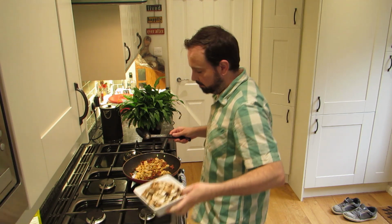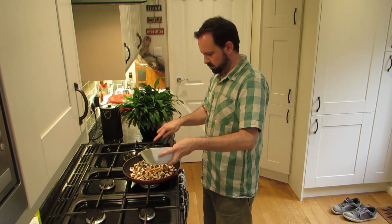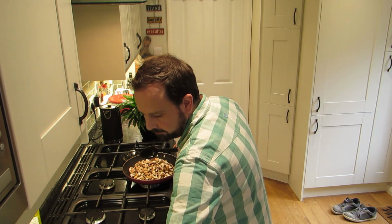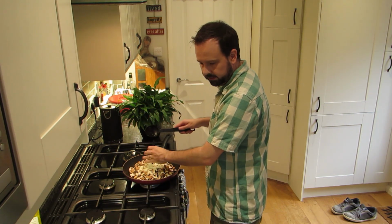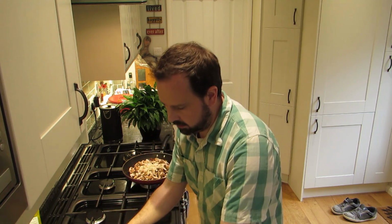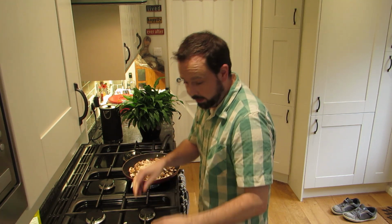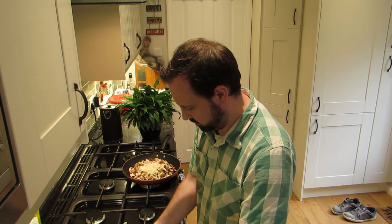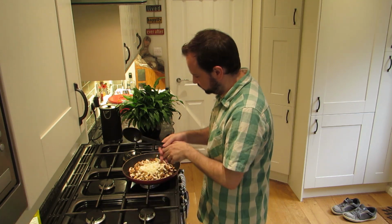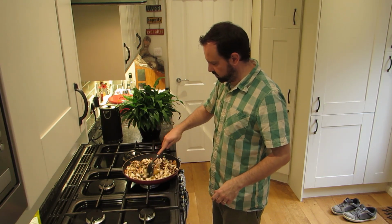So we're going to pop our mushrooms in. It's a lot of mushrooms. We're going to put our onion in. Don't ask me why I decided to do that with my hand. But I did, so it's going everywhere. Perfect. Give that a good mix around.